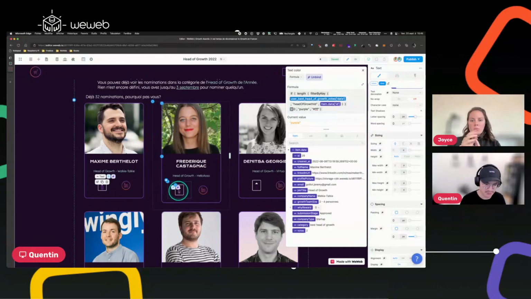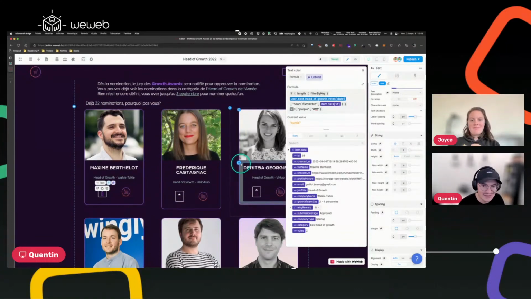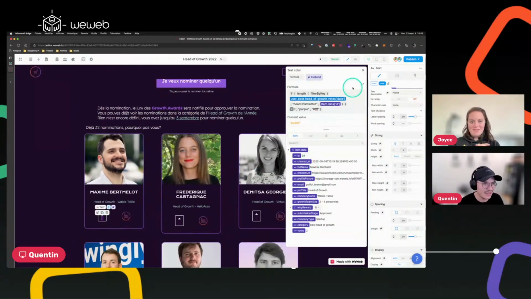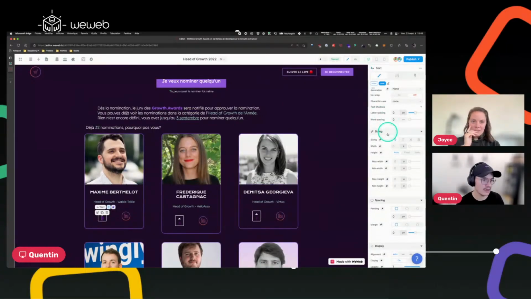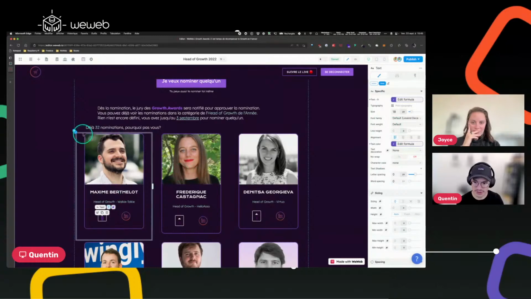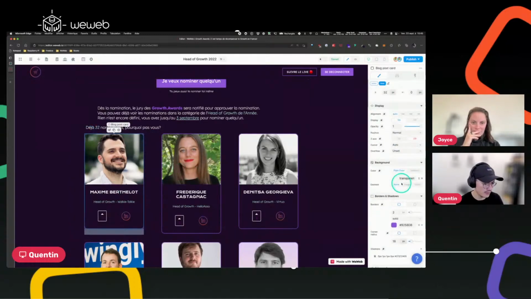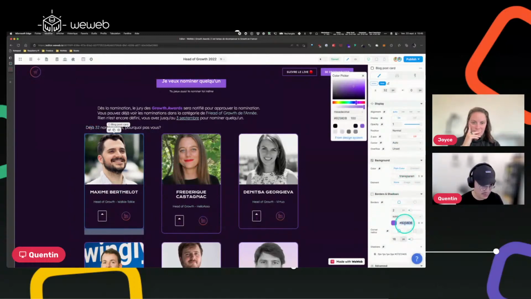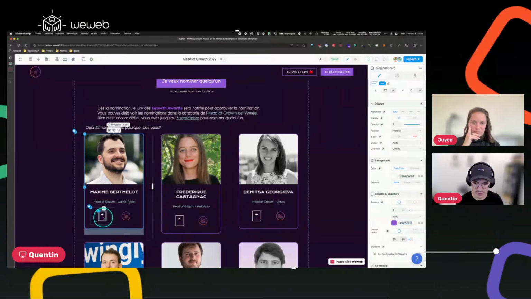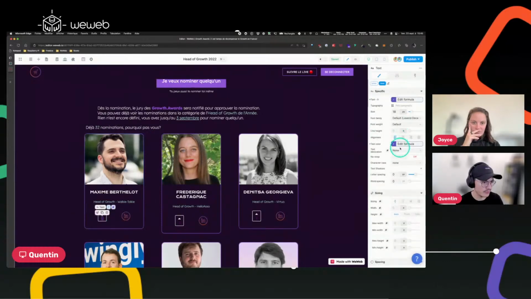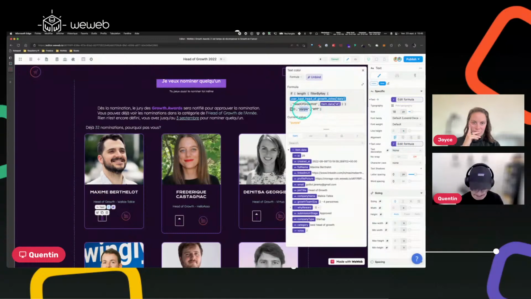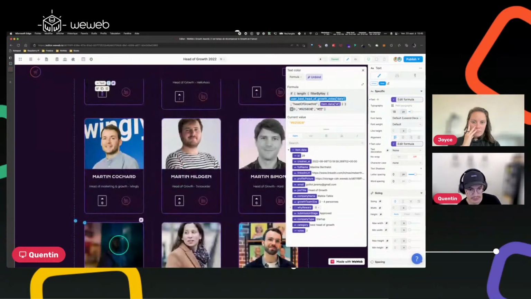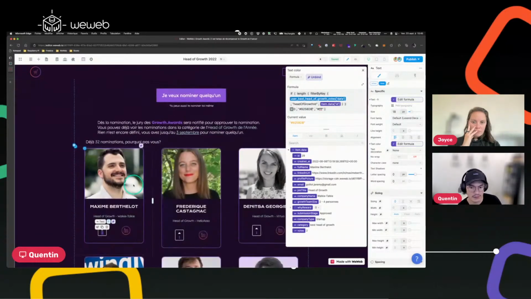So purple exists in CSS, but it's ugly. So I will use the purple from the project. But I don't remember the hexadecimal. So what I will do is check on this border, basically. Okay, it's this. So now if I go back to my formula, okay, you see here, it's purple when I voted for this person, otherwise it's white.